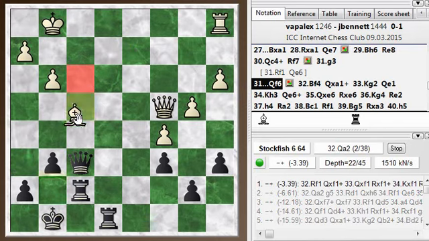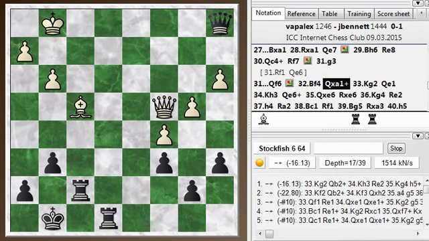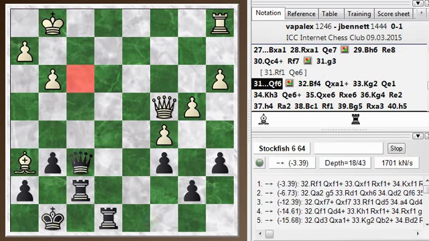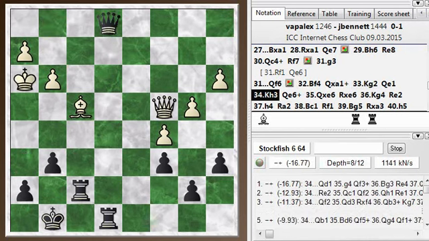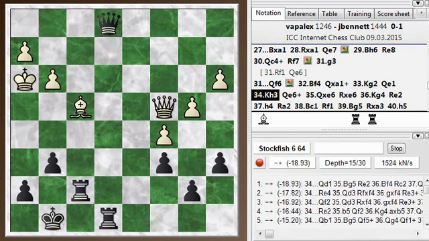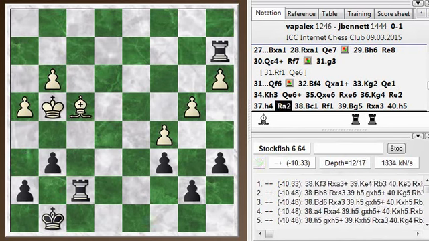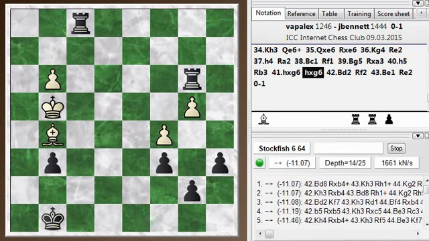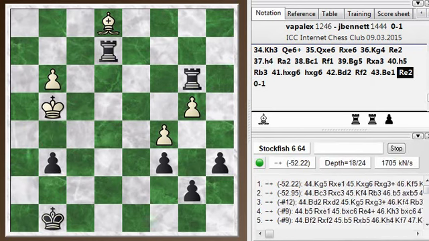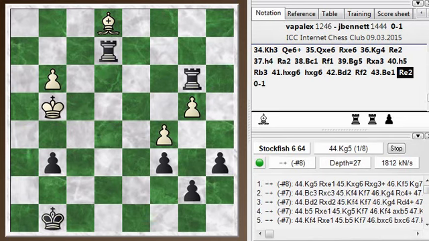Okay, bishop drops back to f4, and once again, he just dropped the rook in the corner. So that's pretty much over after he's down a whole rook at this point. We just play out a few moves, and at some point he resigns. Yeah, he resigns here. He could have resigned earlier. Okay, so that's how the game ended.